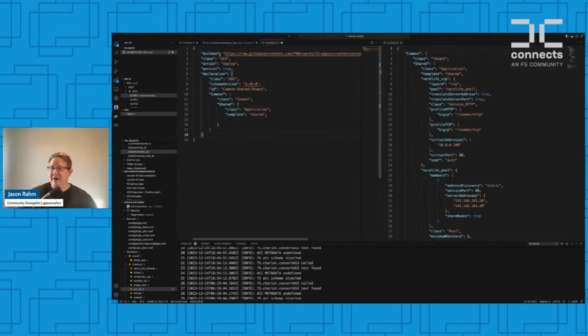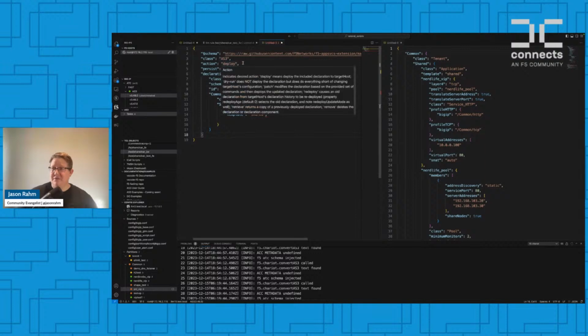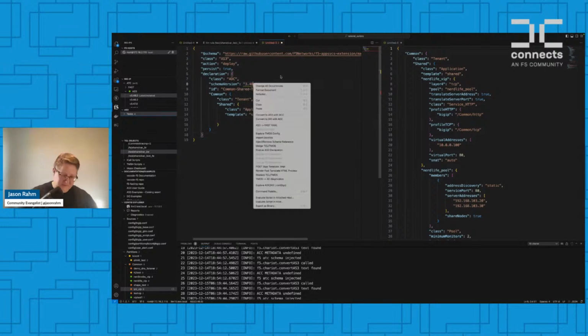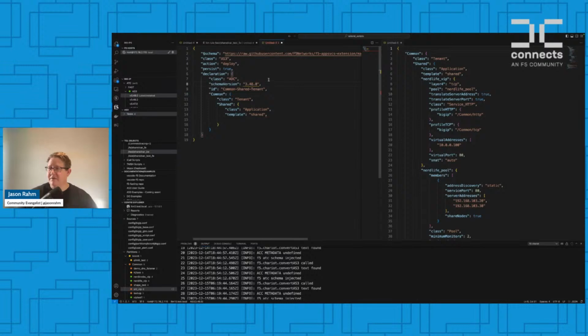And so I pulled out the basics of what the common and special case needs, because you still have your AS3. Our action is going to be deploy. We want to deploy this. And then the declaration, we have a class ADC schema version here that says values not accepted. Okay, well, I can close it down to 348, I installed 348 on my BIG-IP, so maybe that's just a warning because of a rule. In fact, we could look at that. Is that a diagnostic?